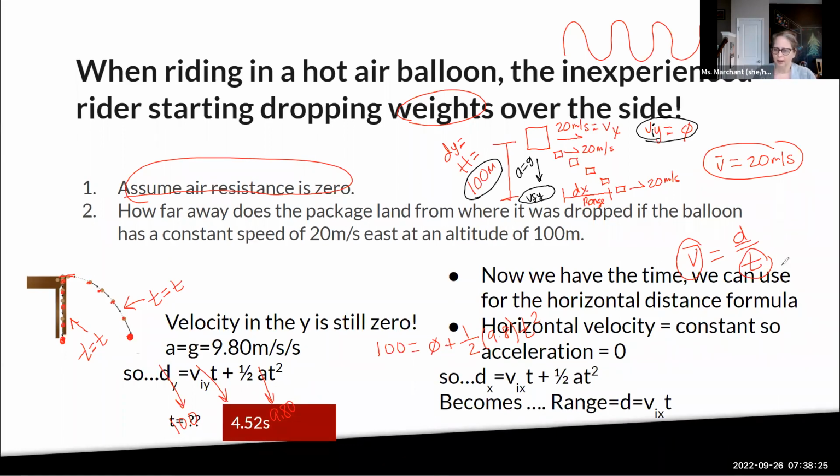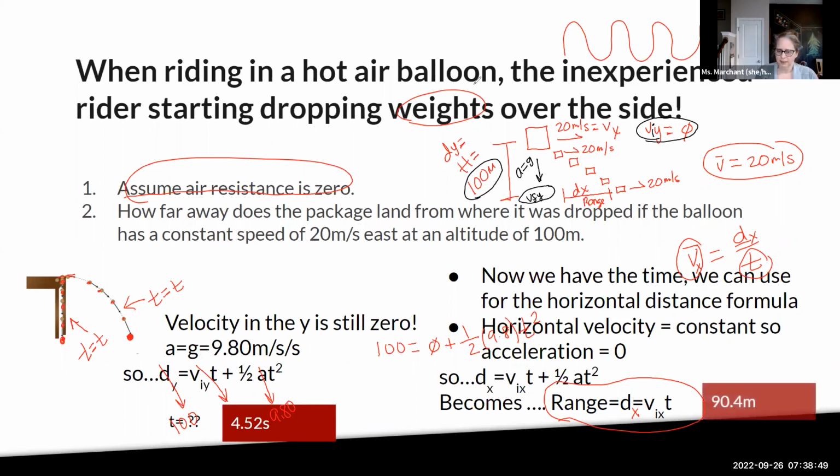Now we can go back and use this equation because we have the velocity average and we have the time. We just need the distance. This is the velocity average in the X, so that's our distance in our X. And that's where the chapter got the range formula. Distance in the X is equal to velocity initial in the X times time. So again, you can solve that problem that way and get your answer. There it is if you want to check and make sure that you are on the right process.